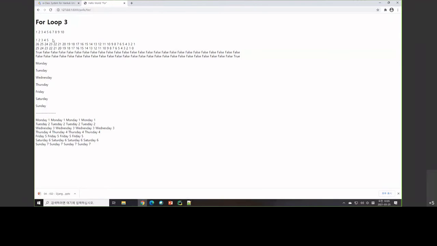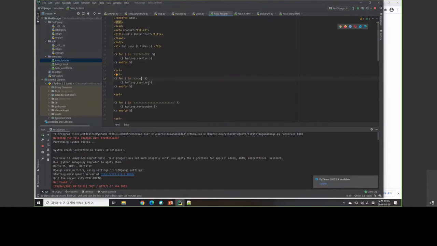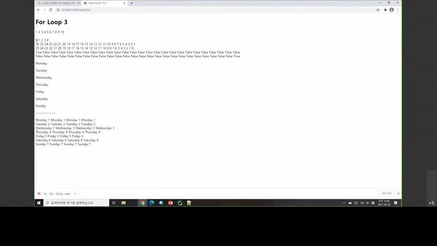All will be shown only based on the index. And if I change this into counter 0, then it will be back again to 0 index. So the index will be from 0 or the index will be from 1.